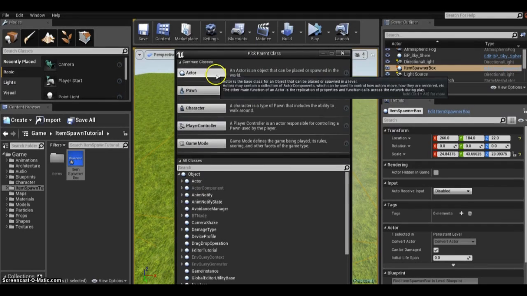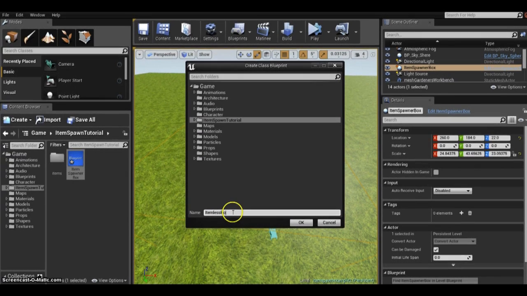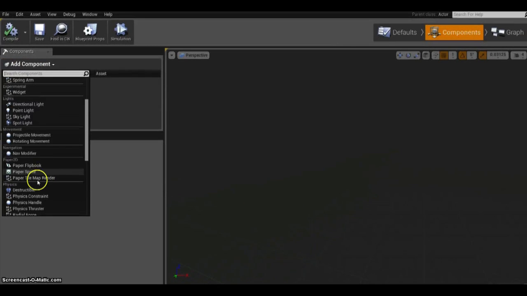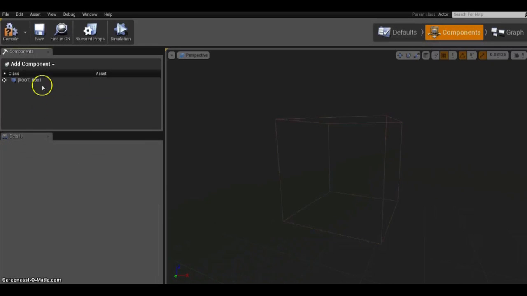So new class blueprint actor, and we will call it itemless box. And this one, the only component it needs is a box just like the one before, and that's literally it for this. It doesn't need code or anything. We're just going to set up the code inside the item spawner. So we can go ahead and close that.